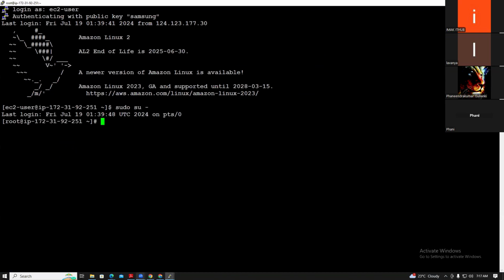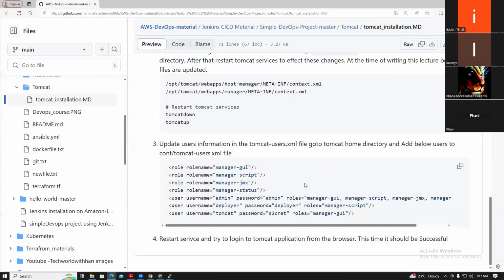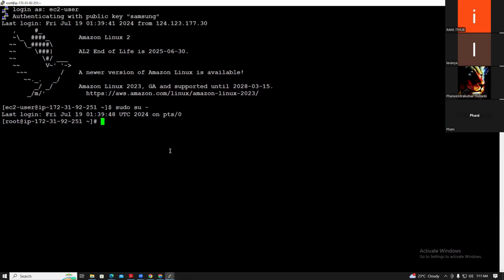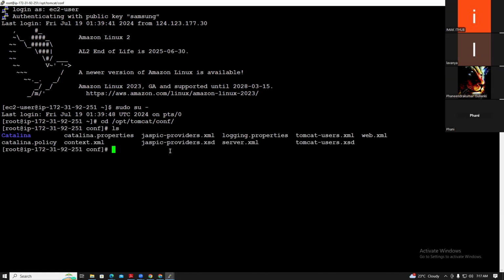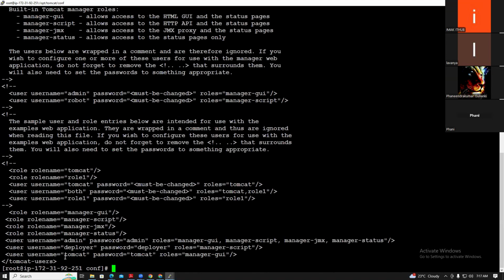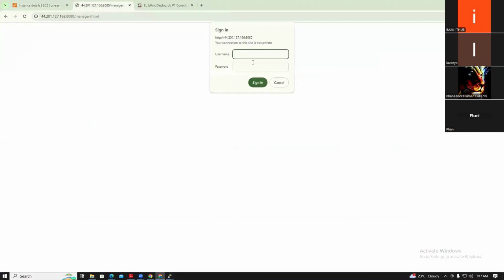Yeah, guys, so our file. cd /opt/tomcat/conf. Here, what is that? tomcat-users.xml. cat tomcat-users.xml. So what we put: the username is tomcat, password also tomcat, right? The username is tomcat, password also tomcat.